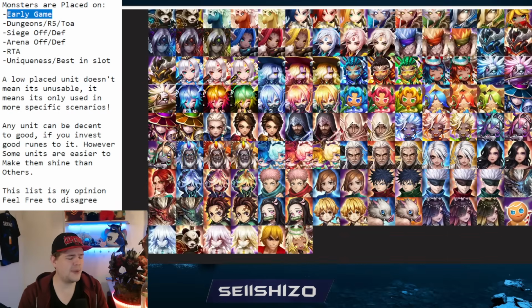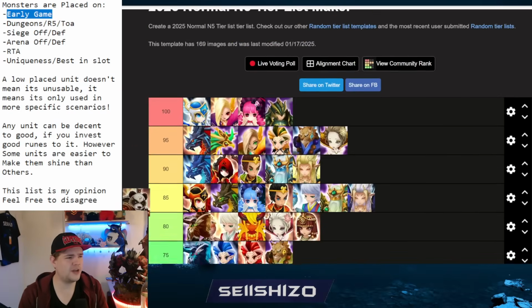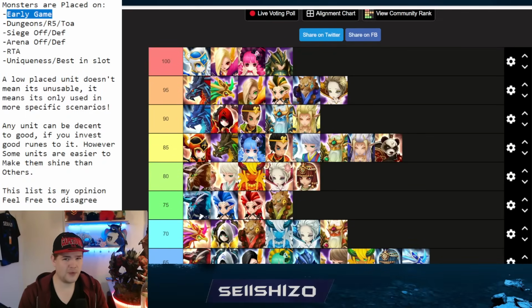However, let's look at the Panda. So let's start off with the Fire Panda first. Fire Panda is incredibly good in R5. Early game, absolutely a best in slot for that. I would say dungeons, mainly early game, such as Necro, but also Steel Fortress and PC. It is absolutely really great in that, but this is really an early game shining unit, and late game you're probably never going to use it as much.